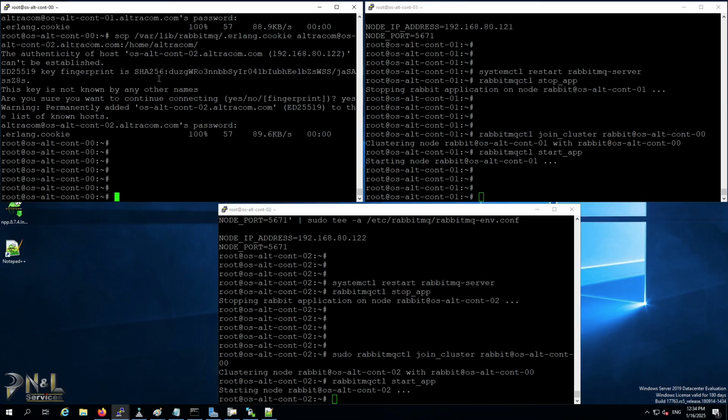So the next thing we're going to do is add a user to the cluster, so we can actually access this via the web. So we will add this user. We only run this on the first controller node. As you can see, rabbitmqctl add_user openstack. You can use any user and any password.